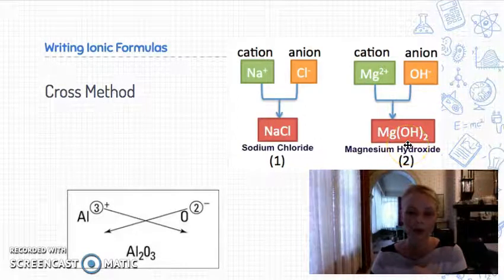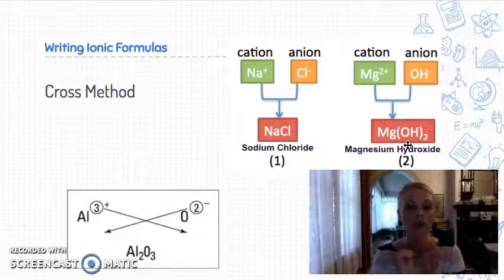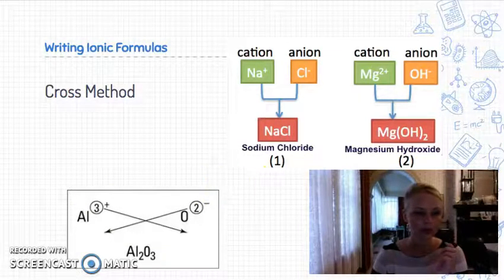We need to put the brackets in because it's not just the hydrogen we've got two of, it's the oxygen and the hydrogen, both of them. You'll see as well that the OH is 1 minus, and just like we don't write 1x, we don't write Mg1. Okay, let's go on to the next one.